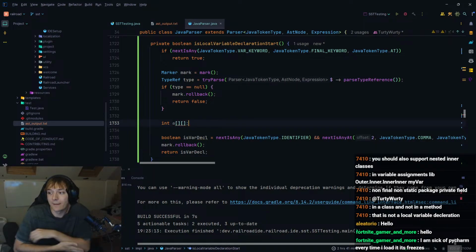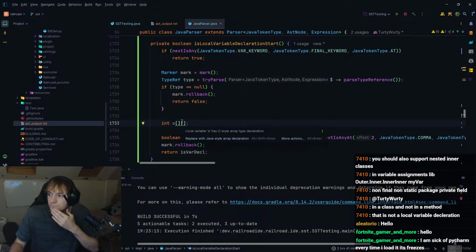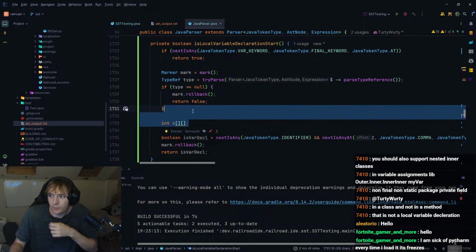You can do that. It's stupid. You shouldn't be able to do it in my opinion. But you can do it. Because this is C style, yeah. I much prefer the Java style.